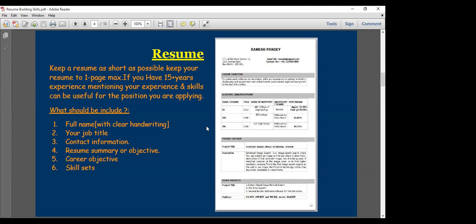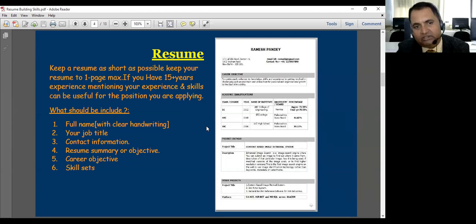For fresh graduates, one to two page resume is more than enough. I've seen some of your friends having 5 pages of resumes also.